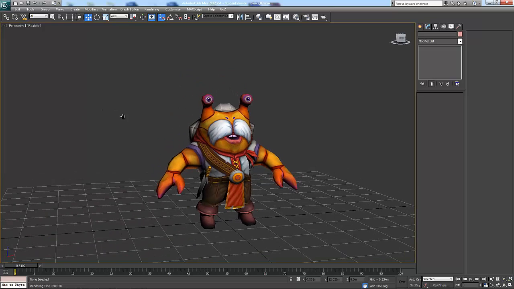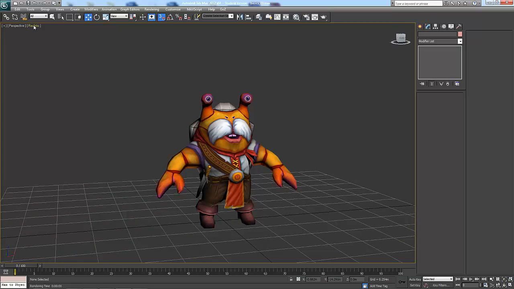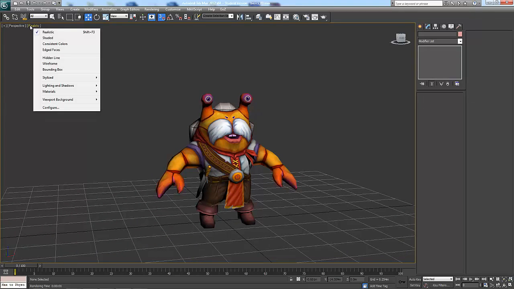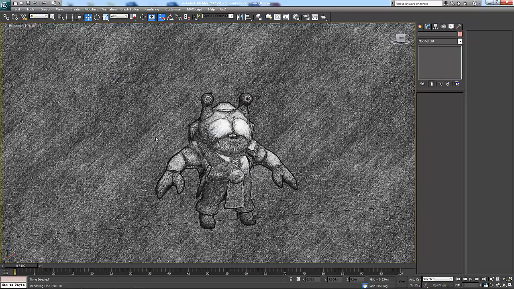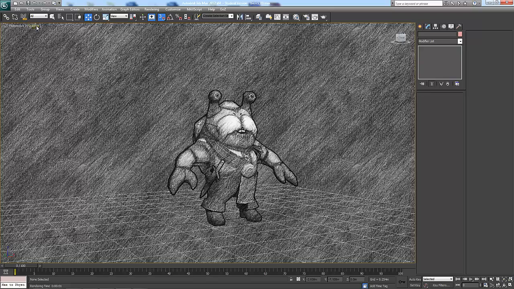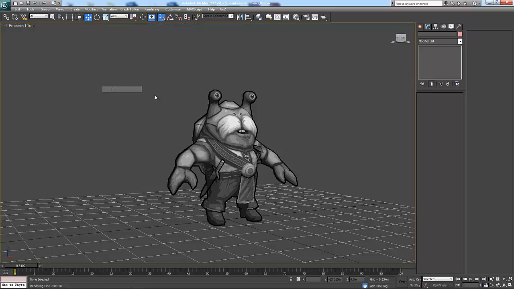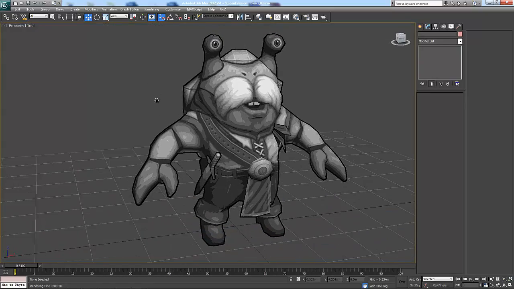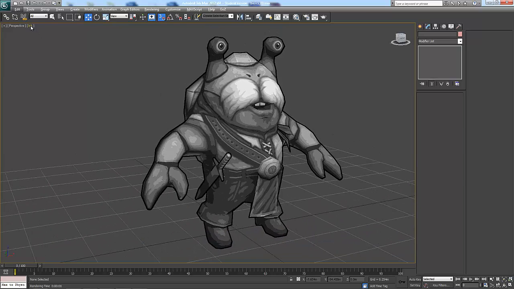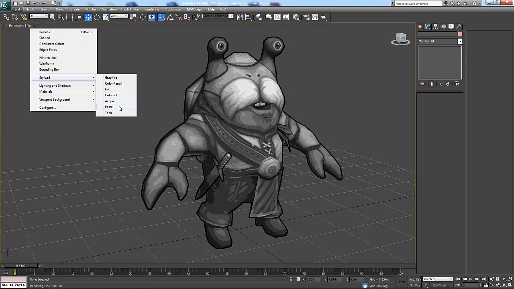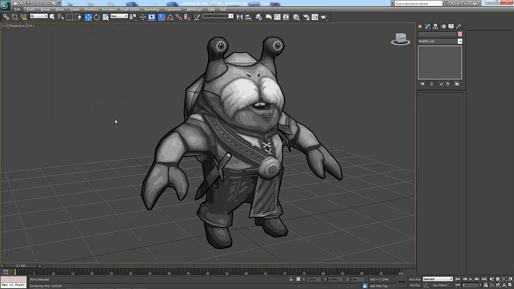There's some post effects that are included. If you click on the realistic section here, under stylized, if I select any of these, they will give the effect that the screen has been rendered using either graphite or ink or a colored pencil or whatever. So let me show you what a couple of those look like. So here's graphite, ink, pastel.